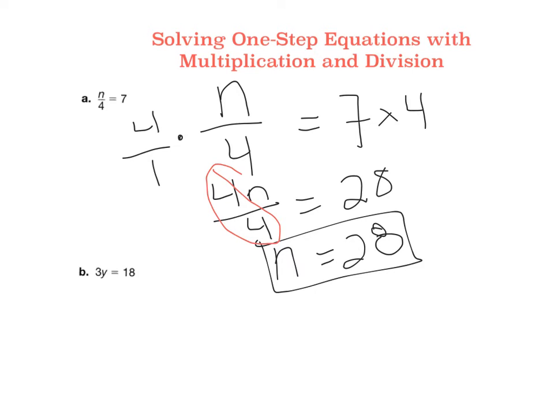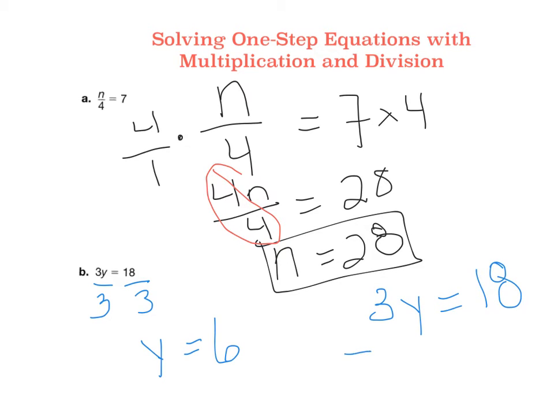So this next one, though, is a multiplication. 3 times y equals 18. So to get rid of the 3, I'm going to have to divide by 3 on both sides. So I have y equals 6. And some people like to write the problem this way. They like to say divided by 3, divided by 3. Remember the wall I've talked about, that what you do to one side, you have to do the other. Either way you solve it, whether it is this way or that way, it'll still give you the same answer.